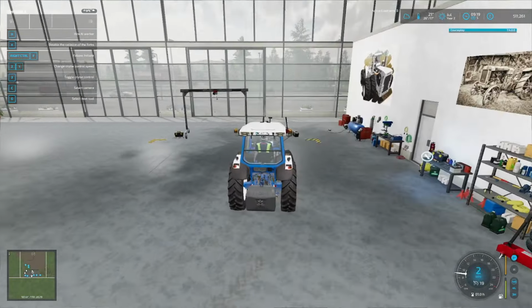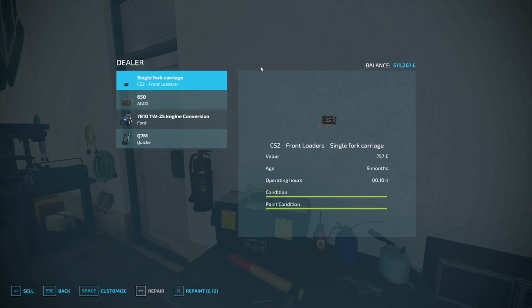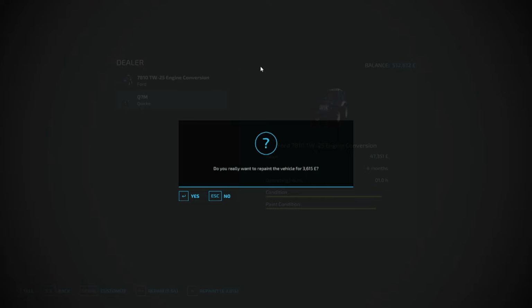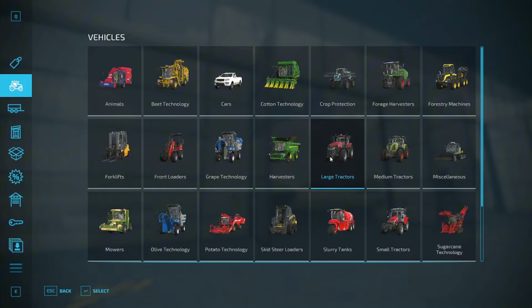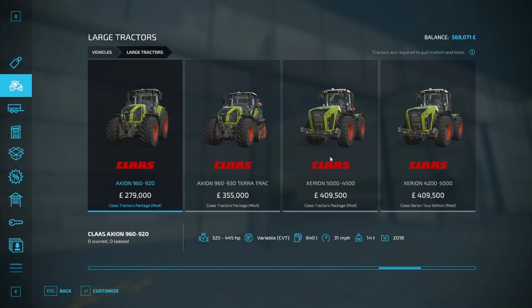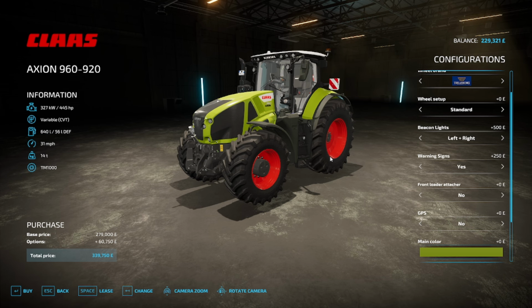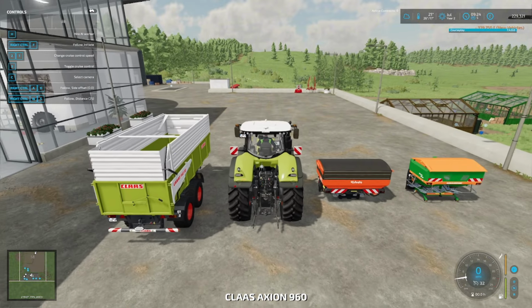So slowly upgrading the fleet. So 569,000, and I'm gonna go here, and the tractor I always get is this Class here, Class Action 960, and I go with double beacons, warning signs, and that's that for that. Here we go. Have a nice new tractor.